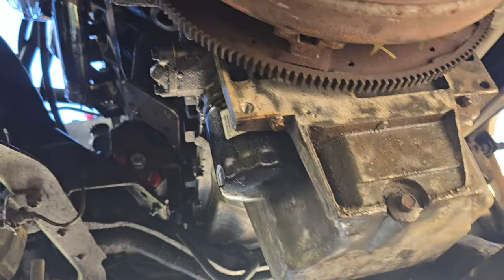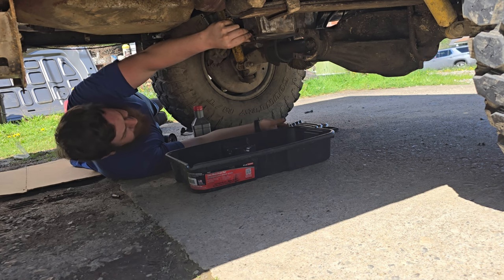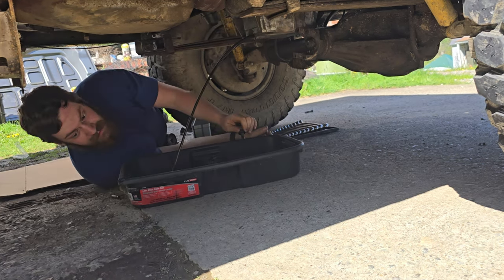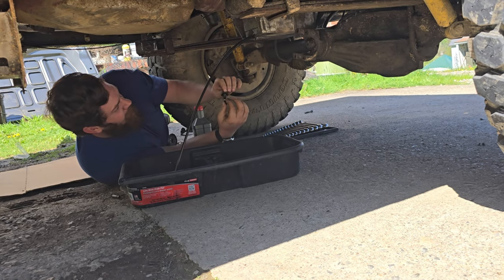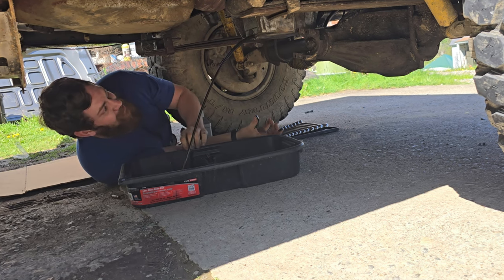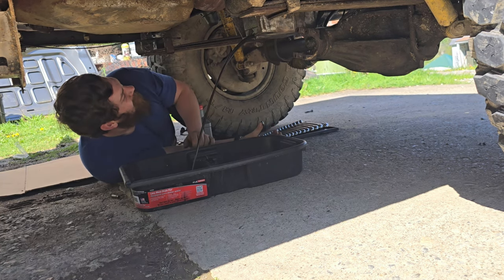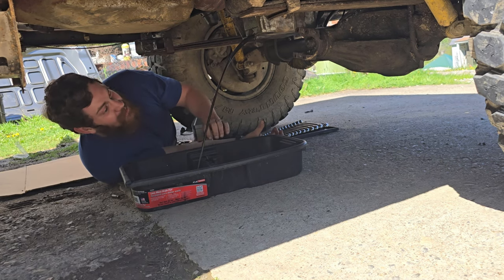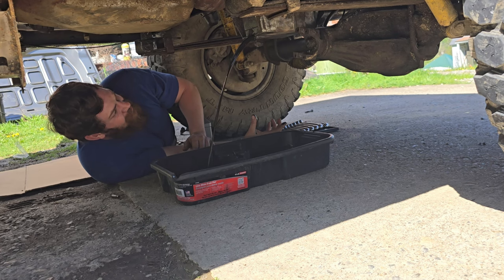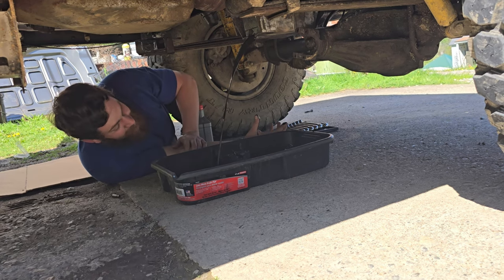First impressions — I've got an oil leak somewhere. That's what it looks like. I've got so much crap on the magnet; that is not good. I might need an early rebuild. It also didn't get cleaned that well, so it could just be cleaning out all the past buildup. That's what we're going to say — it's self-cleaning. God, I hope so.